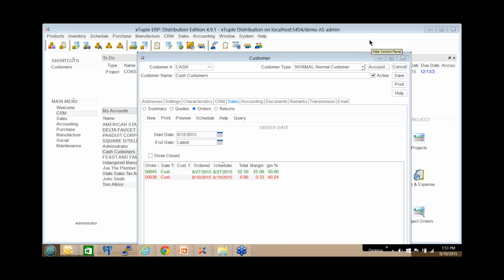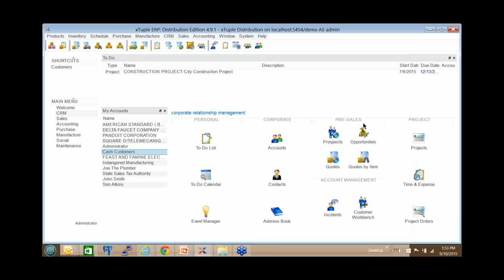That's one of the reasons that we call this an ERP, is it does have a lot of information in here. There's a lot to know and a lot to digest. A lot of times we will do demos for customers in verticals just on certain sections. We can spend an hour on the CRM, an hour on the sales. It can go very in depth, especially depending on what you are and how you do it.